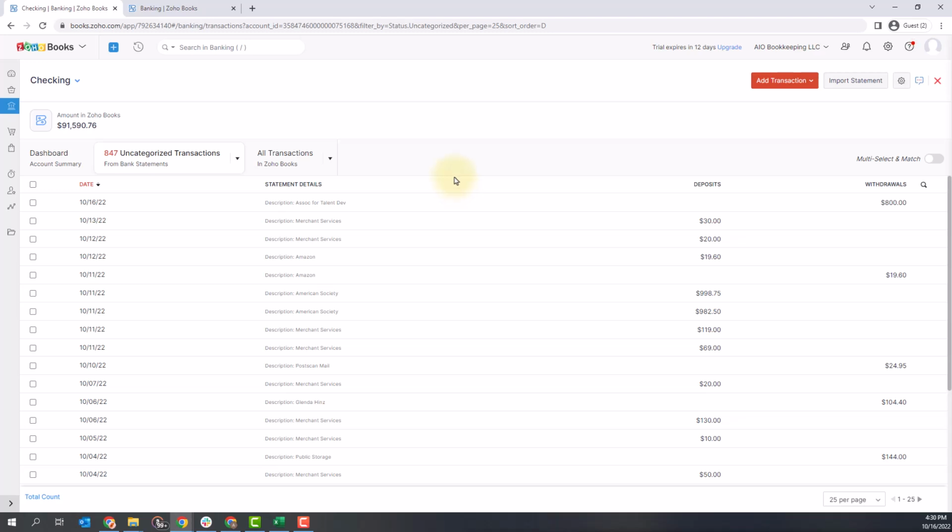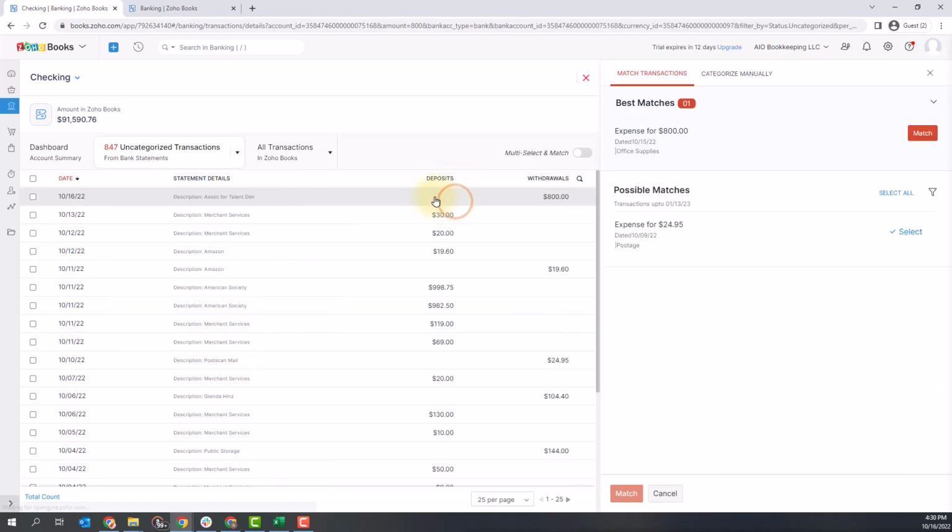For example, if I open up this first one, let's say that this was an expense that I had for office supplies. And I actually already added this expense into the system. Maybe I went to Office Depot and I used the system to record that transaction. So it's already in the system. It's just waiting for the bank transaction to come across the bank feed. And once it's posted, I'll be able to match it through this system here.